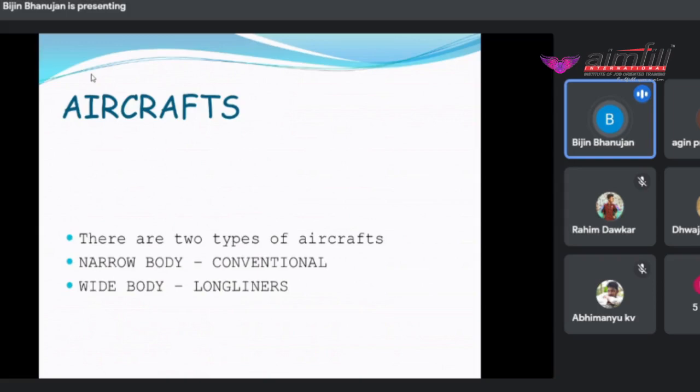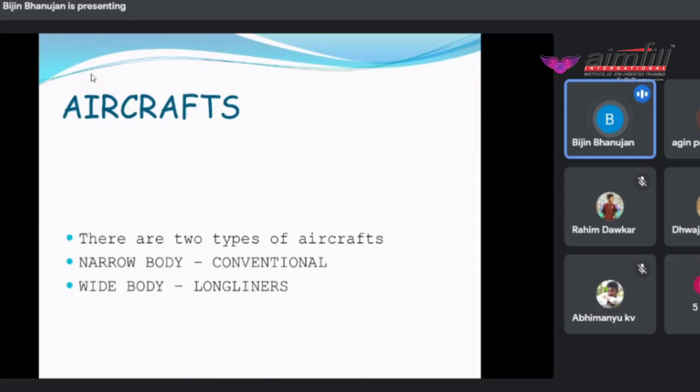So coming to our topic, narrow body and wide bodies. Narrow body, commonly also known as single aisle aircraft, will have a single aisle permitting up to six separate seating in a cabin. That is below 4 meters. You need not learn about the 4 meters and all. It's about six abreast, three on each side of the aisle.